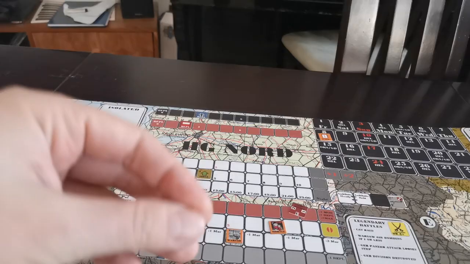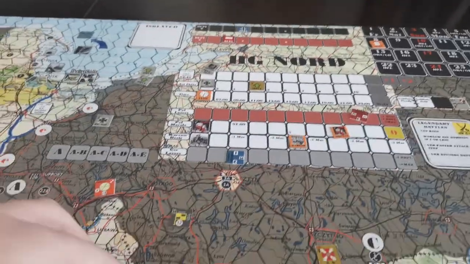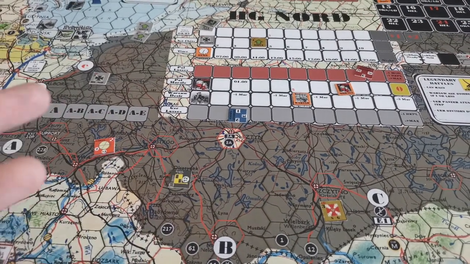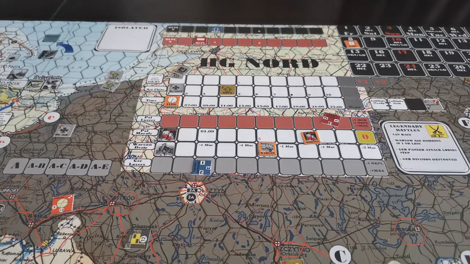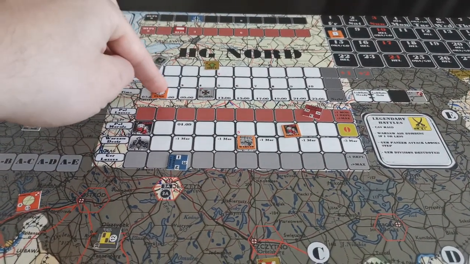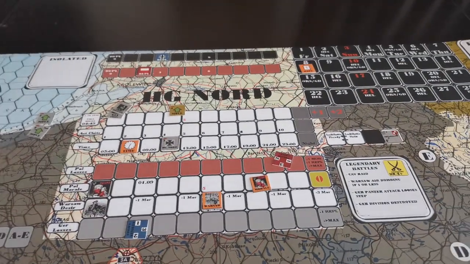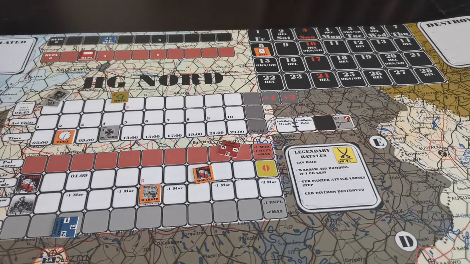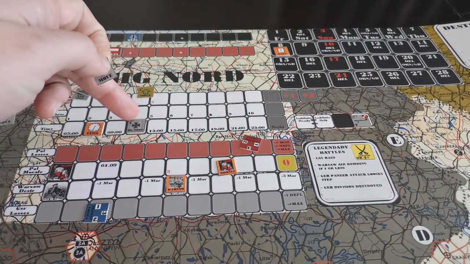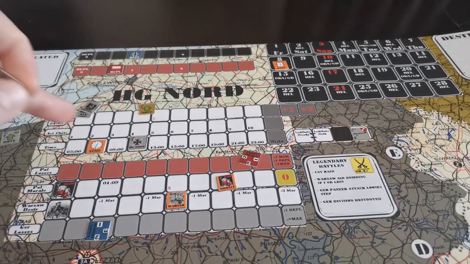For example, if with this counter I activate 10th Army, I will turn this army 90 degrees, which will indicate that this army was used with this counter. It will go 3 up and then time goes 1. And if a general activation comes, it will mean that only this army will be affected by conflicting orders.